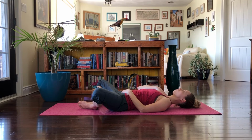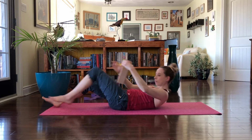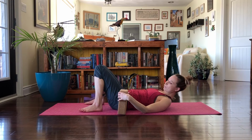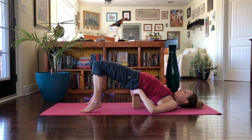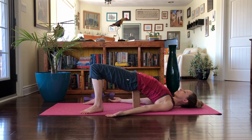For our next round, we'll focus on a passive bridge. So lean up just enough to grab your block and place it beside your hips. As you lift up into bridge, place that block right under your sacrum, and now you can allow your body to passively open within this stretch.